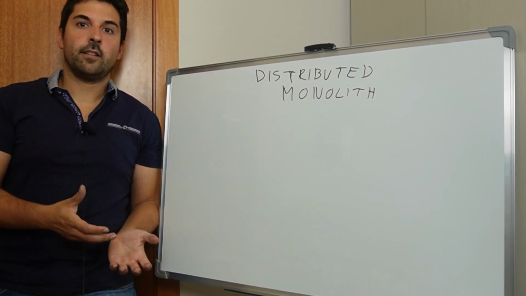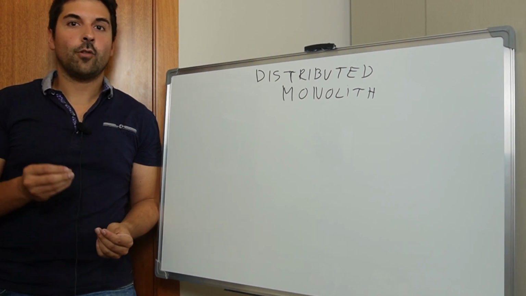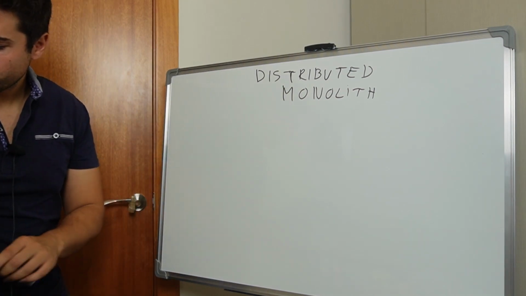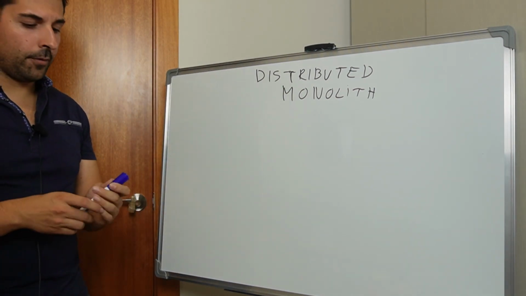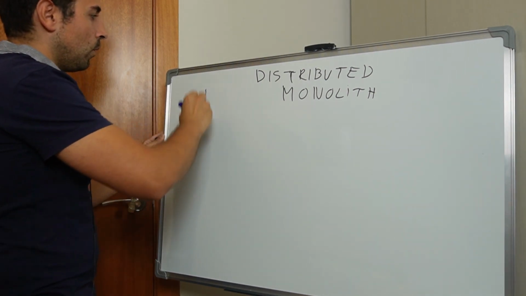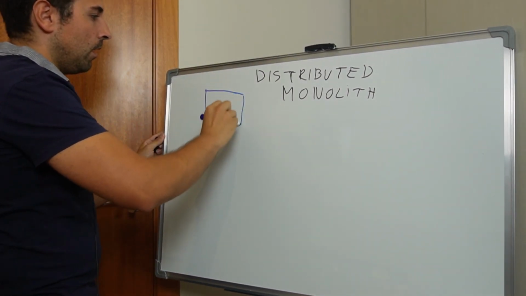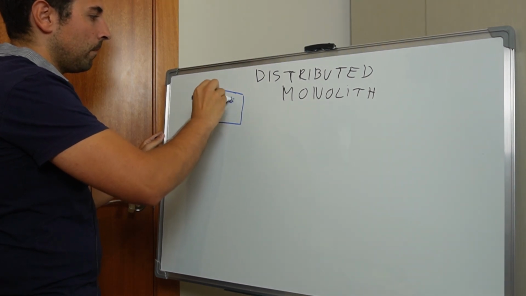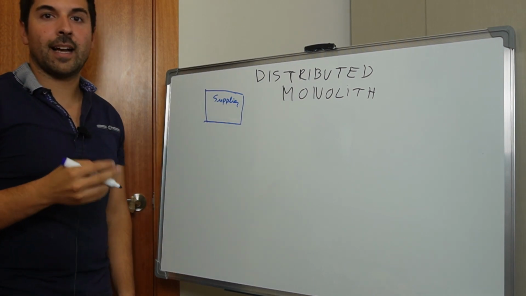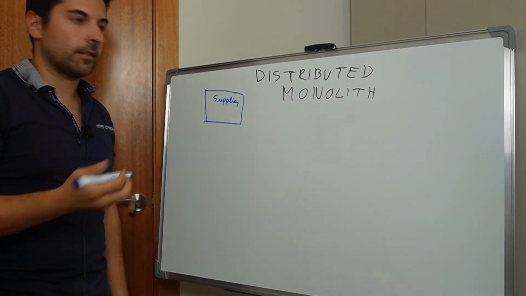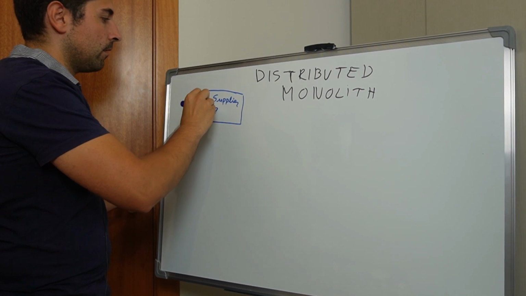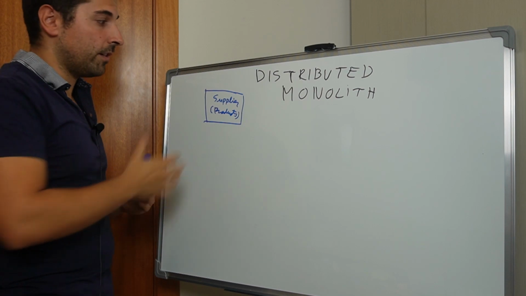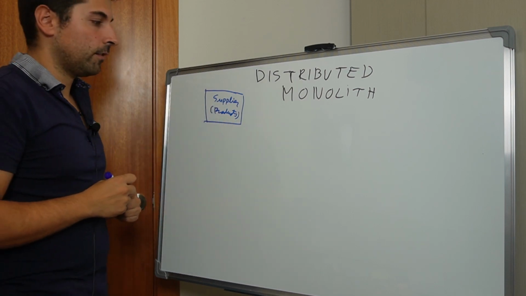So I will explain the architecture that we had there and how it's hidden between products. And I'm saying products because we had this type of architecture. So first of all, we have some third party, let's say a supplier. And this supplier was providing us information about products. These guys were selling products and they were sending us the information about these products.